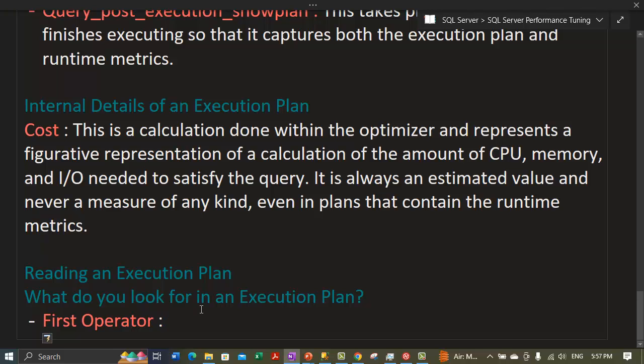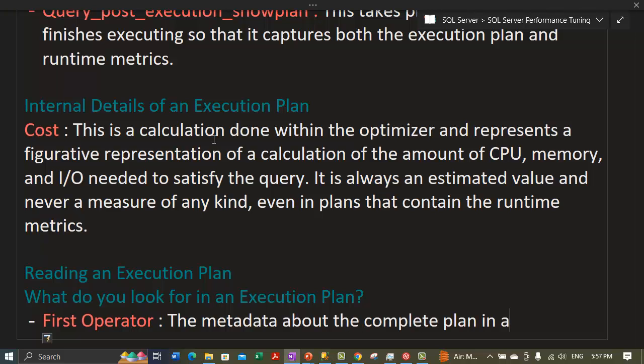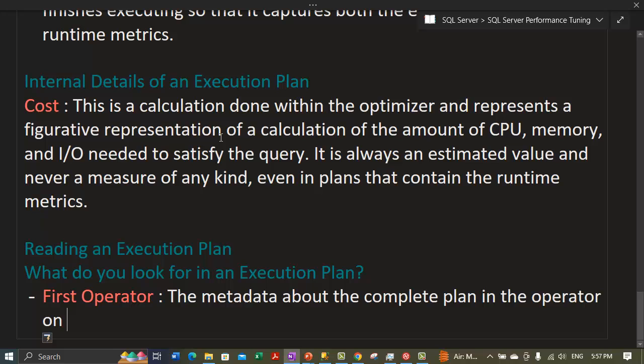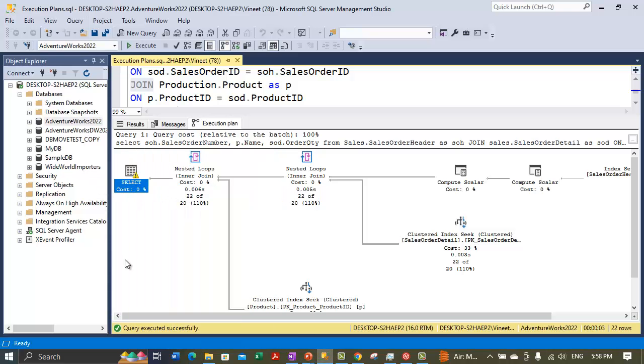The first operator holds the metadata about the complete plan, on the far left of the plan. So in our case, the first operator is the select operator, and this one is very important as it contains metadata about the complete execution plan.